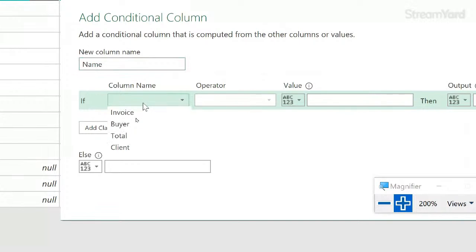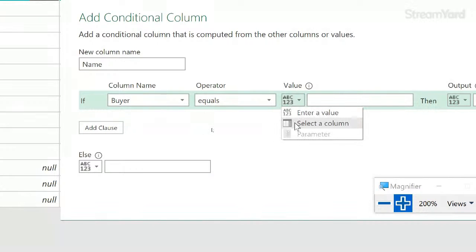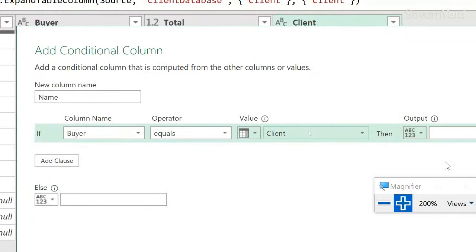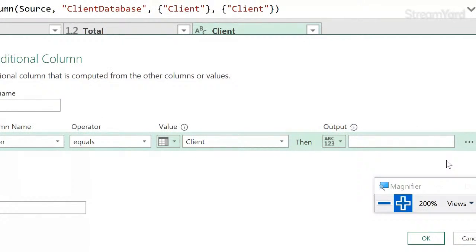And I'm going to say if the column buyer is the same as the column client in the second table, then give me one of them. It doesn't really matter which one. It can be give me the buyer.